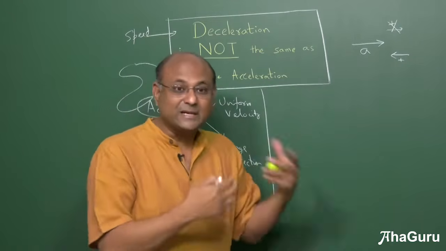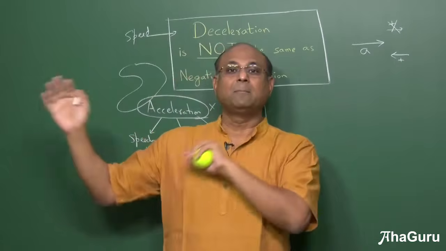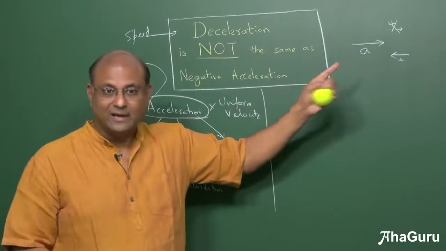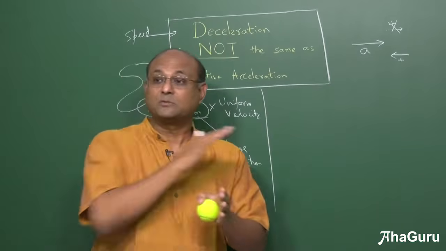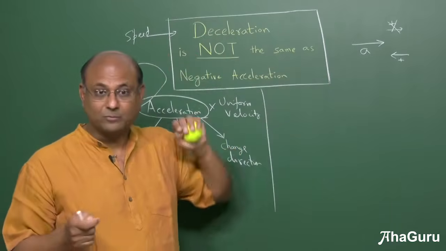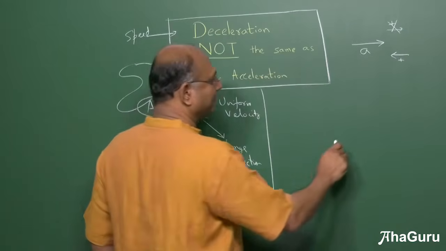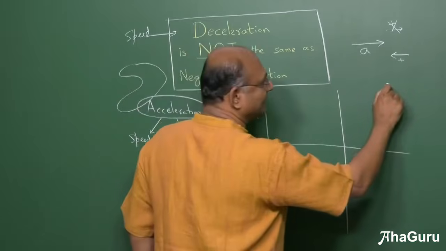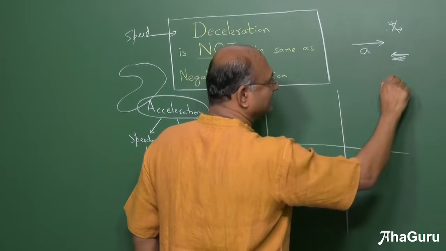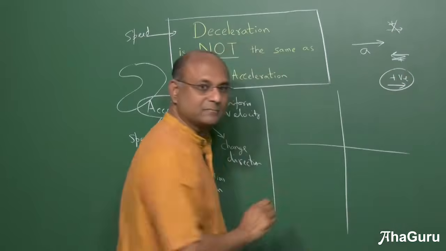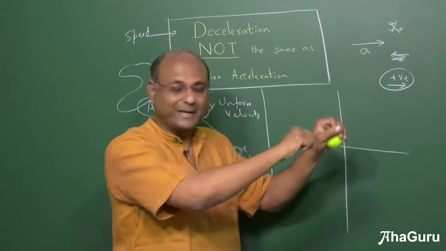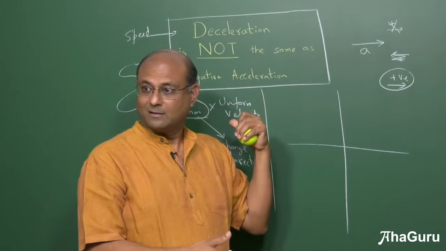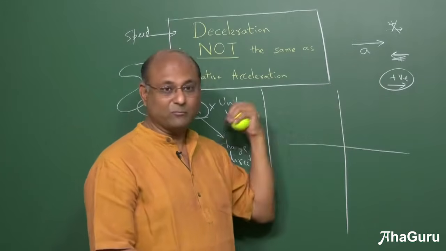So whenever you say you have deceleration, you will never say you have a -3 meter per second square deceleration. You are just giving the magnitude of the acceleration and you are saying that this fellow is slowing down, the speed is coming down. Okay, let us take an example. I am going to take 4 situations and for all situations I am going to assume that this is the positive direction. Now imagine I have a car or something or a bike. Now this bike I'm going to basically go that way. I can also take my bike this way. Just because that's a positive direction doesn't mean I can't move in this direction.